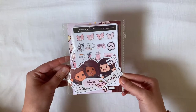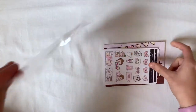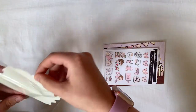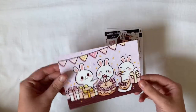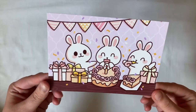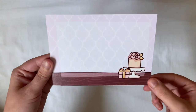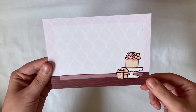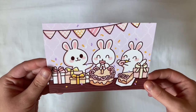The first shop I want to show you is becoming a real favorite of mine and that is Paper Shire. Paper Shire is a UK shop. She is amazing, you get so many freebies in her shop, she is just so kind. This was during her birthday sale so the postcard you get is the little bunnies and the birthday cake, it's so cute. It just has a little cake on the back. I do like to keep these — I'm hoping that when I move into my new house and I have my office I can pin these up because I think they're so gorgeous.